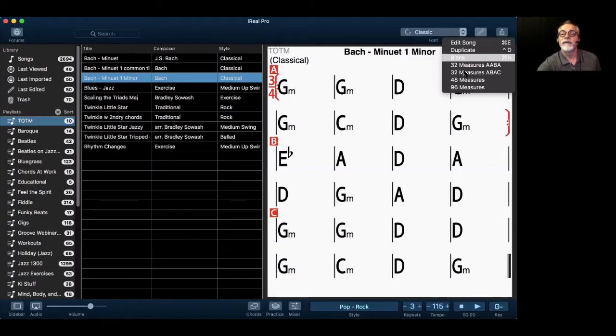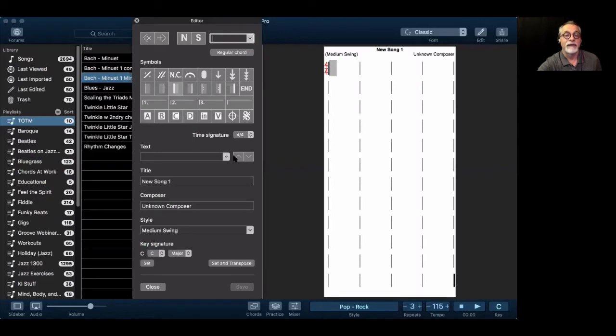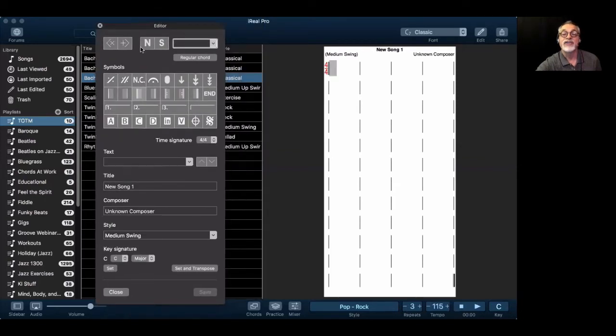Even though it's going to be much shorter than 48 measures, I'm going to select the template here of 48 measures. And we're going to do Twinkle, Twinkle. Let's just pretend that Twinkle, Twinkle is our tune at hand, and we're making this song from scratch. So I'm going to say, what's the name of the song? I have down here the work piece. This whole business here, I'll move it around so you can see it. This is where you actually do the entering, and then it shows up here.